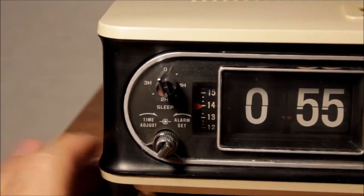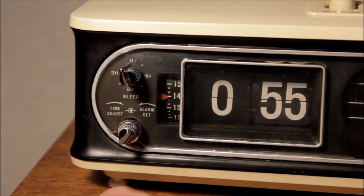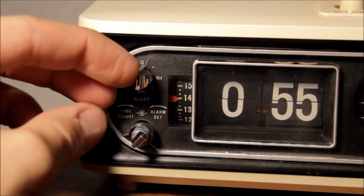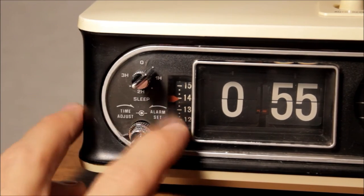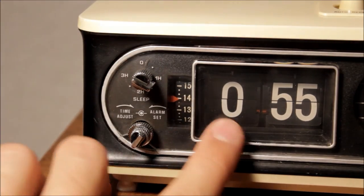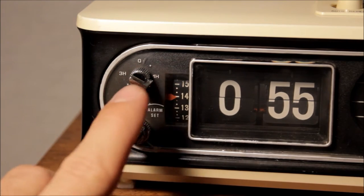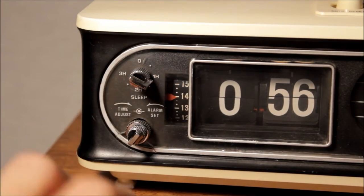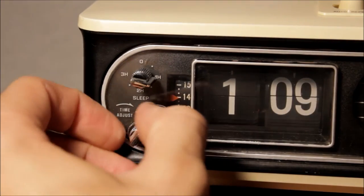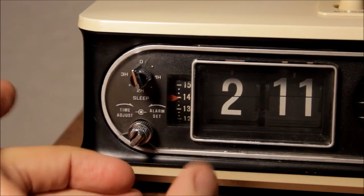This knob here, you can leave the radio on to sleep, right? So you can turn this, it turns the radio on, and you can set it for up to 3 hours. And as time goes by, as the minutes progress, this knob will rotate back and it will switch the radio off. Let's see how that goes. I will force the clock to go forward. And there we have it.